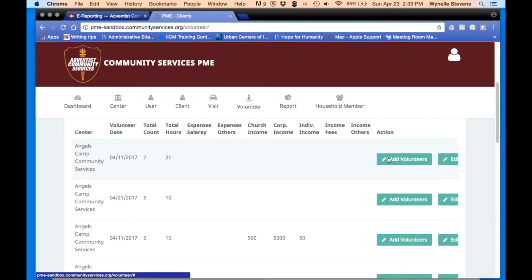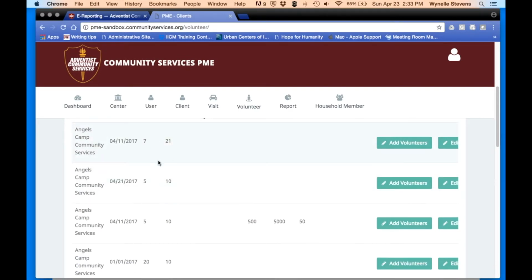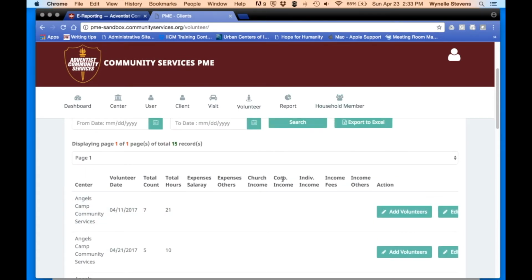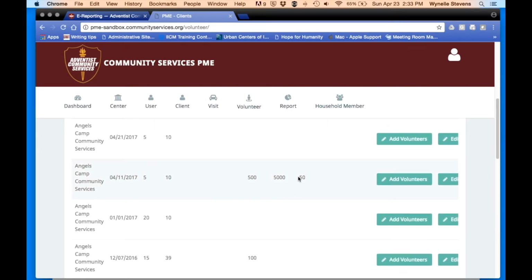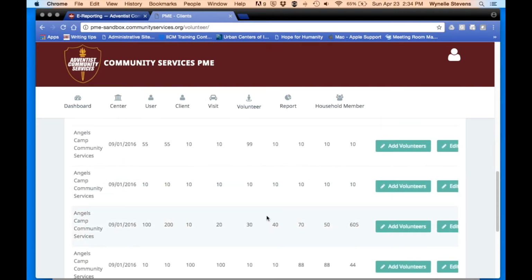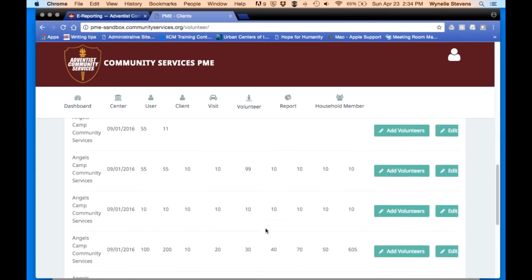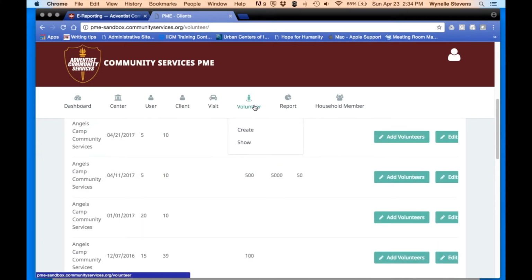If you had volunteers that came on the 12th, then you could add it right there, or you can edit if you've made a mistake. This will be blank. The expenses will be blank unless you use those dialog boxes. So you can see these are just numbers that people have put in because they're practicing. Okay, that's the volunteer.